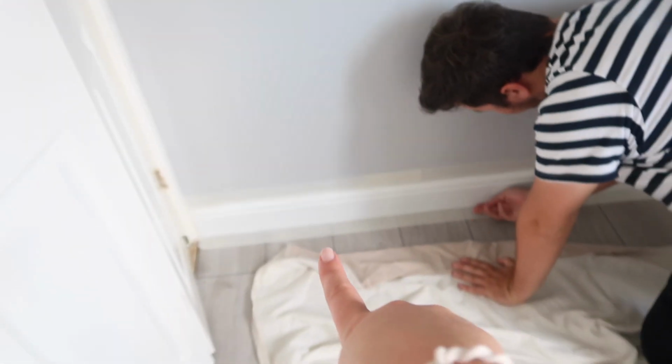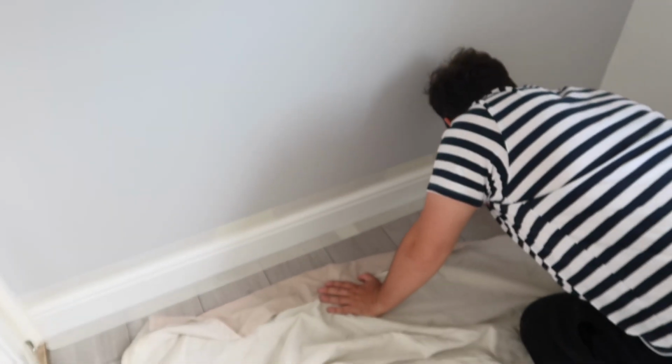Renovation. So this is the room so far. I have had stuff in it, so we've just emptied it all, and me and Jam are about to start painting the skirting boards before we can put the desk and the mirror up in here either today or tomorrow. So we're just going to paint the skirting boards, and then it's all about decoration, and that's the best part. So let's get on with it. I just want this room done now. It's been literal months now because of COVID, but let's get going.